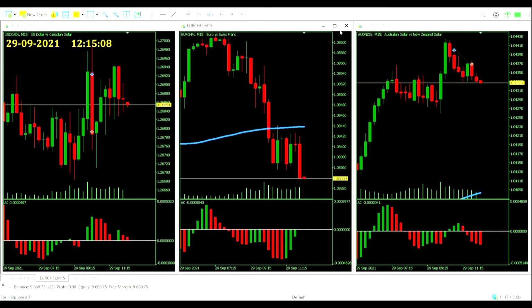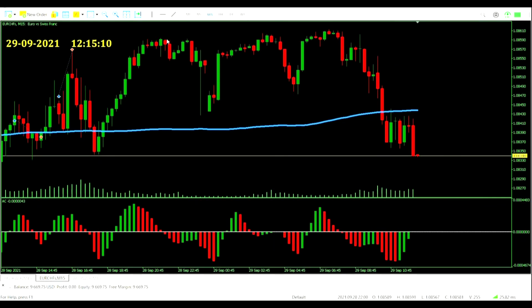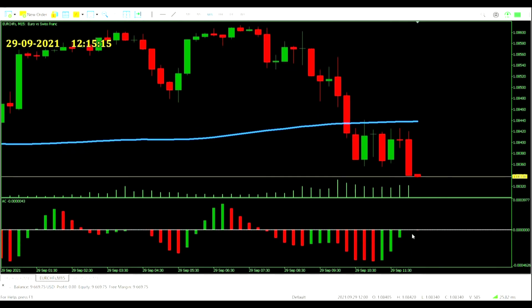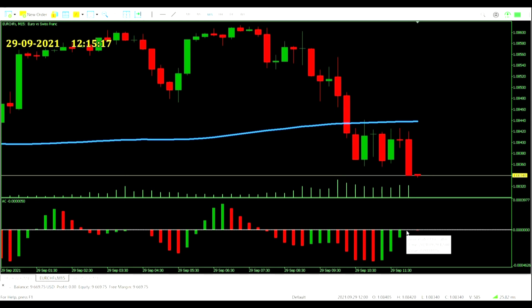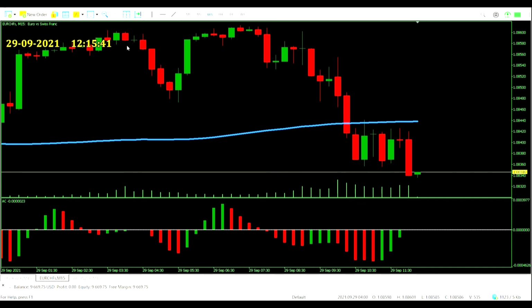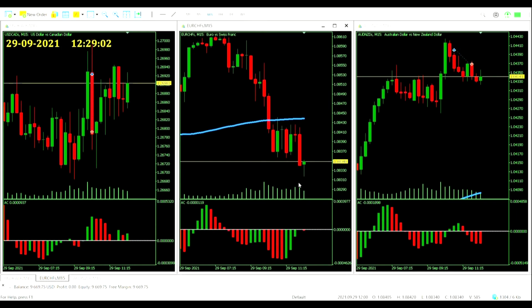12:15 here, and we are focused in on the Euro Swiss franc. Let's zoom in there. That last candle, you can't really see the histogram bar, but it did actually cross over zero there. 0.000005. So that's a positive value. Now it's flipping back the other way, currently a negative number. So if we don't see price go green and reflip it above zero in the next 15 minutes, we've got a sell trade here on the Euro Swiss franc. 1 minute until the close of that candle then.